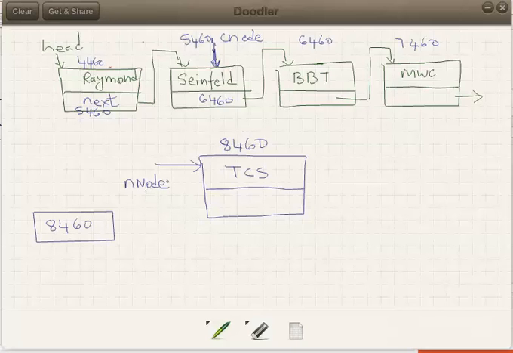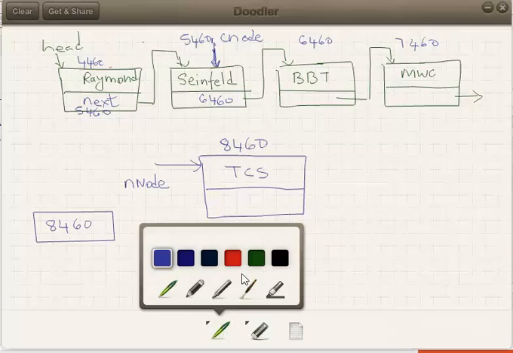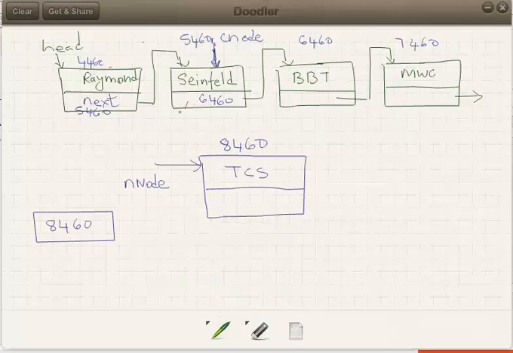Wherever my C node is pointing, where I'm going with this now is, I want this here, instead of connecting to here, I want this to be here. In other words, I want it to be here.